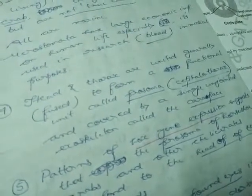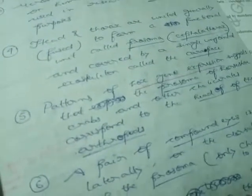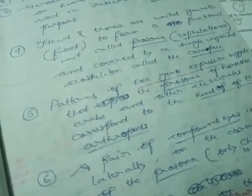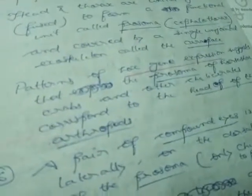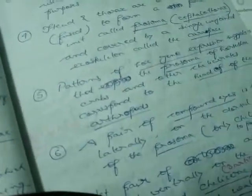Now, the Hox gene expression. You have to make it clear that it's a very important term, the Hox gene expression, which determines the anterior-posterior polarity or the anterior-posterior divisions of different types of invertebrates. The Hox gene expression suggests that the prosoma of the horseshoe crabs generally corresponds to the head of the arthropods. In the majority of cases of arthropods, we can say that the head of the arthropods is the prosoma.